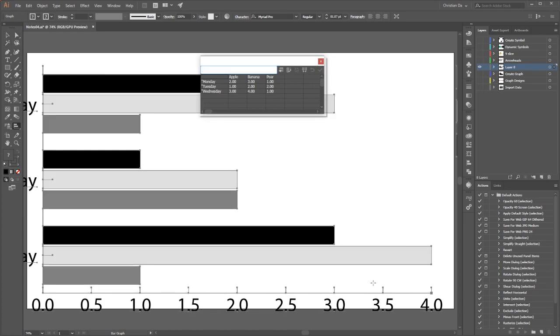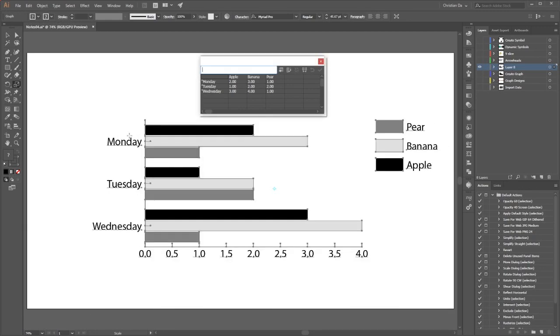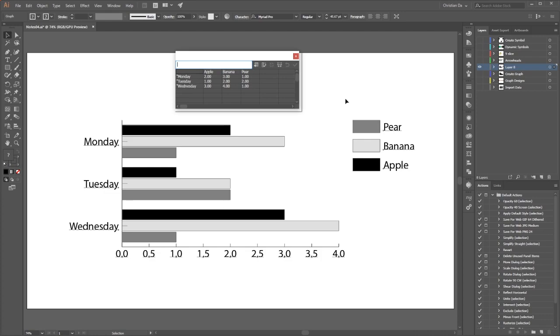And you can see that it's updated the information, but I can't see everything. I'm going to click on the black arrow tool, make sure that the graph is selected, and then I'm going to go to the scale tool, which is shortcut S, and it looks like this. I'm going to click within the graph here, hold shift, and just drag in, and I'm going to bring all the elements in. I'm going to reposition it with the black arrow tool into the center, and now you can see all the information.